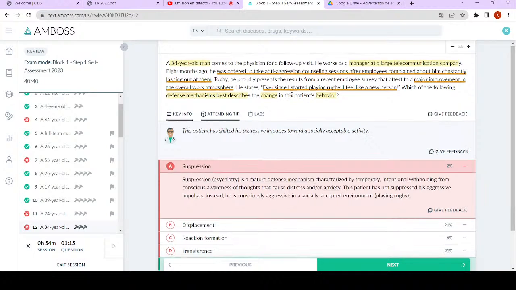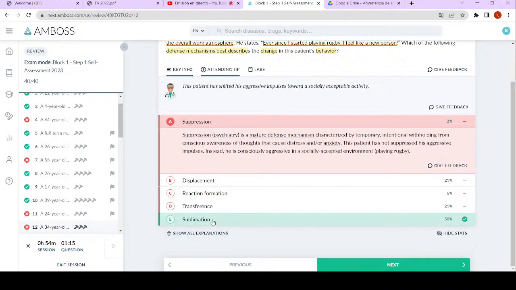I really regret putting suppression. It was sublimation. Suppression is a mechanism, but it's not actually moving to another step. It is more like, for example, you take the exam today and you could be anxious about the results, but you, in a really mature way, decide to not think about this because being angry or mad or worried will not change the result. So you just continue with your life until the day of the results. This is actually a question from UWorld.